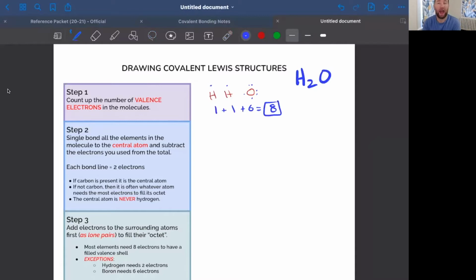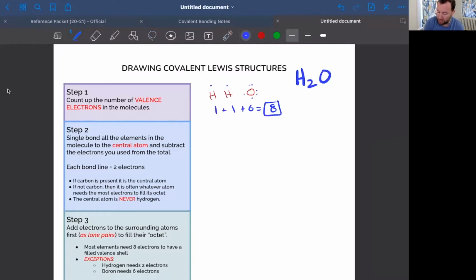Now, why do we add up the number of electrons? Well, we add up the number of electrons because that's all the electrons that we can share within the molecule. What's a little weird about covalent molecules is that those electrons can be shared anywhere in the molecule. They don't have to stay between the 2 atoms that are initially making that bond, right? And so we're going to see that these electrons have the freedom to go within the molecule when the molecule is being formed. And so we want to add them up so that we can account for them. So first step, add them up.